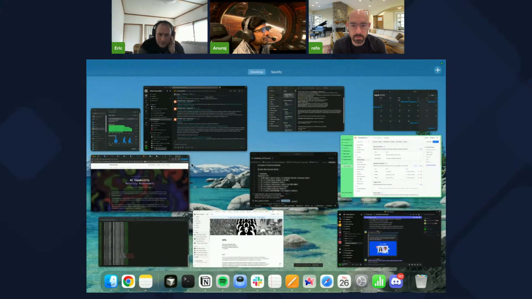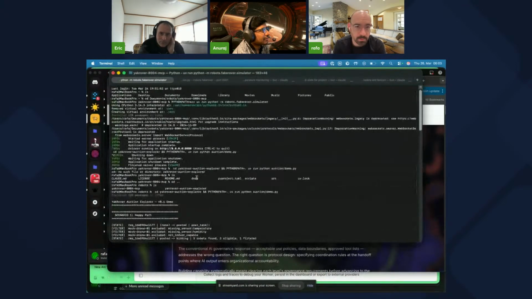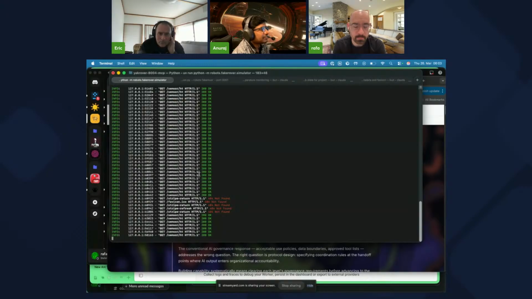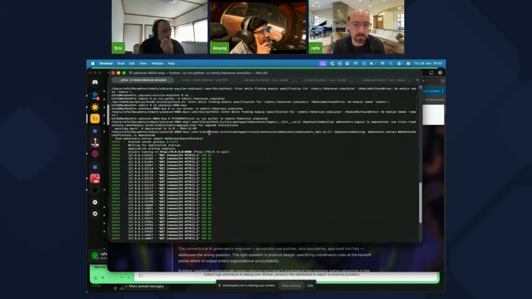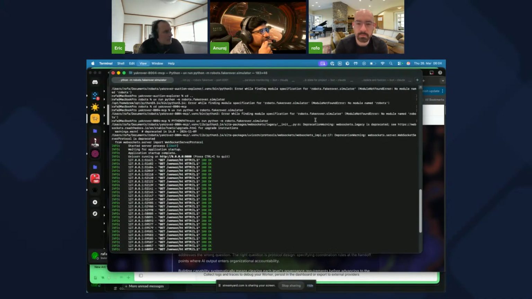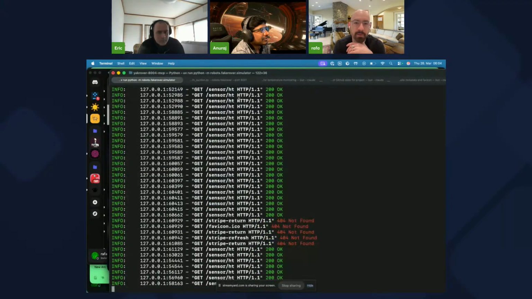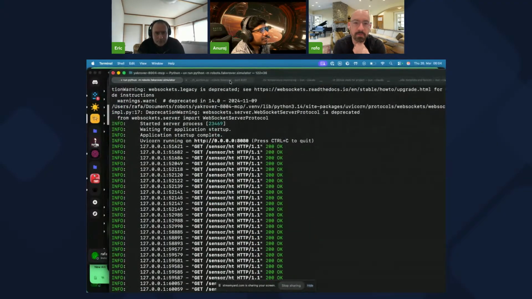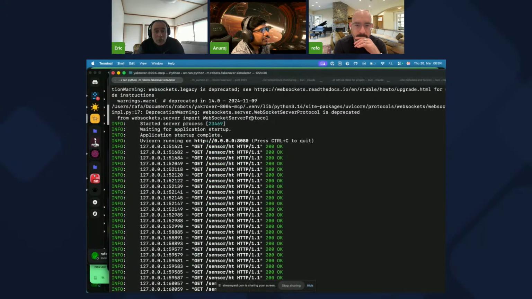Okay, let's talk about where are we? Okay, so here we have I currently have the MCP for the fake rover active, right? Okay. Can you see my terminal? Yes. If you make the font a little bigger? Oh yeah. No, it's okay. Okay. Does it look familiar? Yes. Great. Okay. So, sorry. Go ahead, Eric. Oh, no, great.